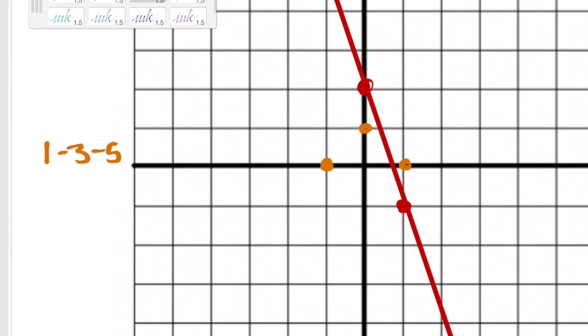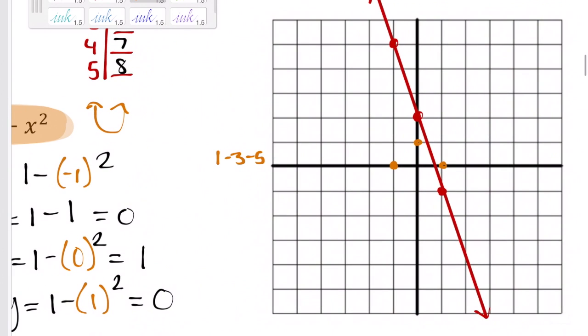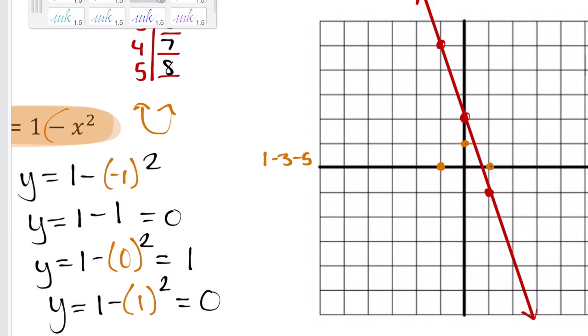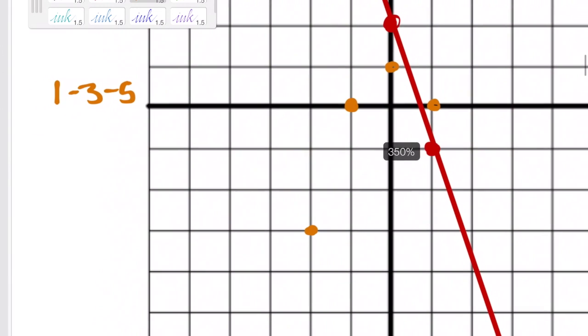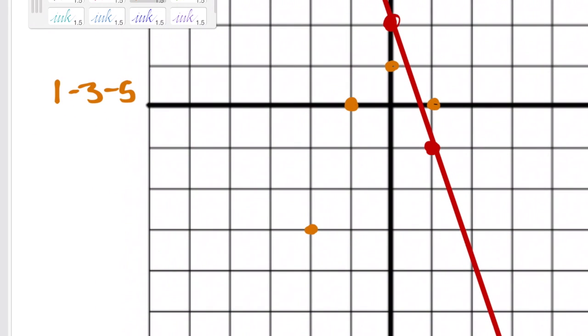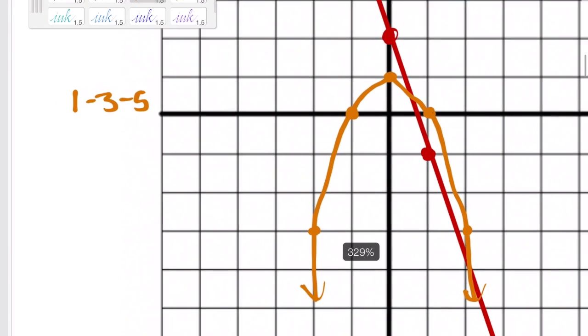Something special about parabolas is there's this 1, 3, 5 rule. So the first one, you go down 1 over 1 because we had a negative in front of our x squared. Then you go down 3 over 1. And then down 5 over 1. I don't have room for the 5, so I'm just going to do these. And then it is symmetric, so what you do on one side happens on the other side as well. I really like that because then I only do half the graph, and then I just mirror it over. I can be a little lazy, and it's okay.